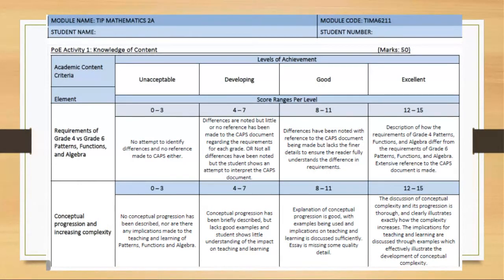The implications for teaching and learning are discussed through examples which effectively illustrate the development of conceptual complexity. And this links now to your first ICE task. So use your ICE task, improve on that, make sure that you have really clearly illustrated the complexity increase from grade 4 to grade 6 by providing examples to illustrate the development.